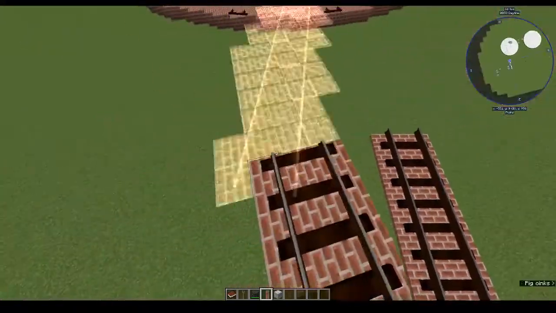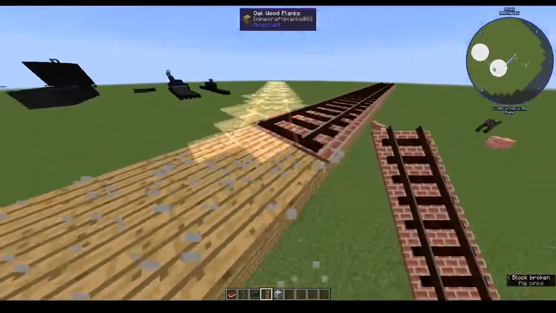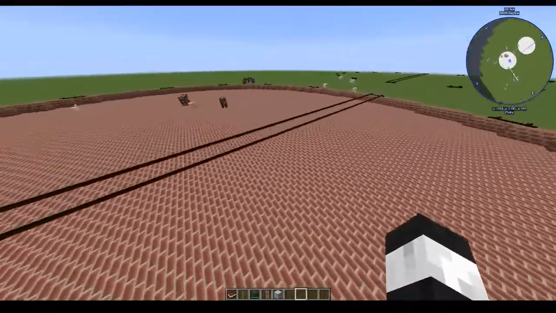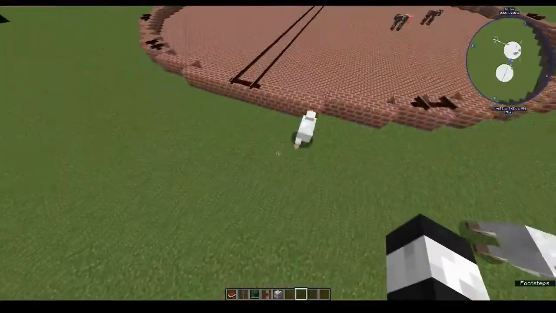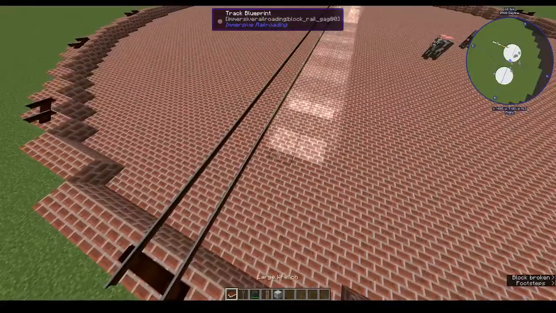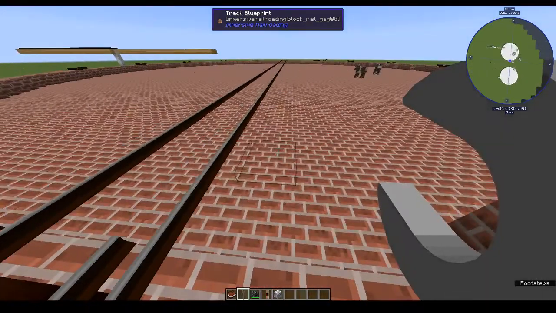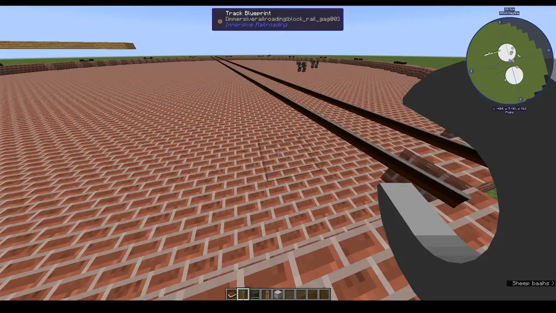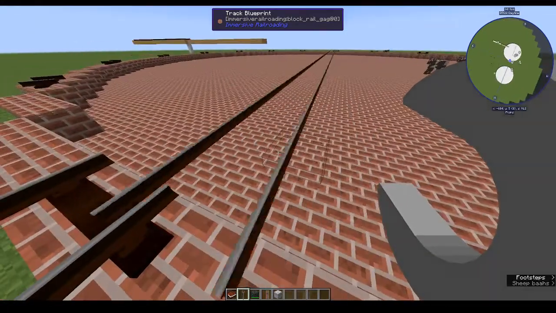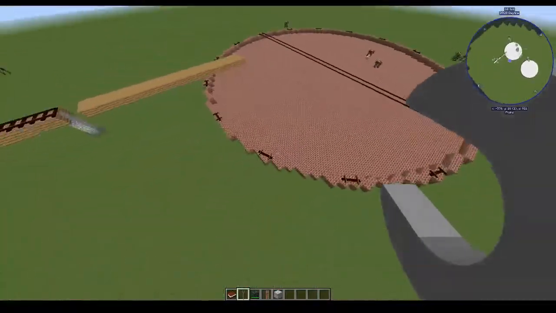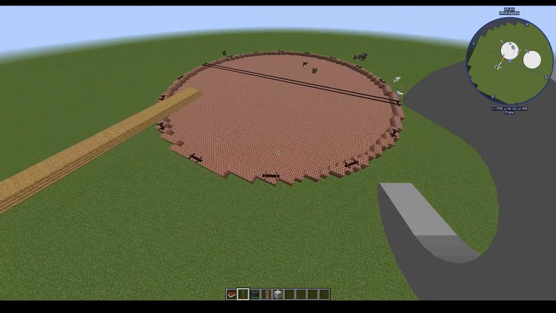That's because free floating track doesn't exist, as you kind of can imagine. So you'll have to kind of ignore that for now. So the way that the turntables work is that, as you can imagine, you just drive the train onto it, and you use the wrench to turn these. And these don't work via redstone, so I'm sorry to announce. The way that these turn is you right-click it, it will turn it counterclockwise, and if you shift right-click it, it will turn it clockwise. And there are, as you can see, exactly four, or actually, if you split this up into 4 sections, you've got 4 outputs at each section.